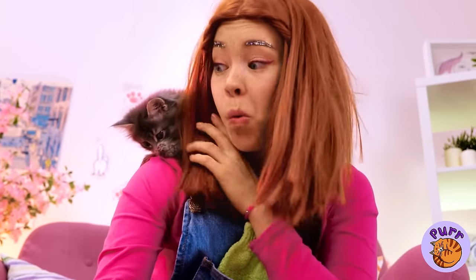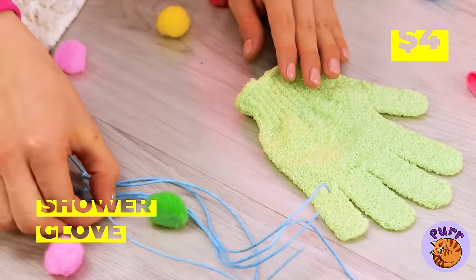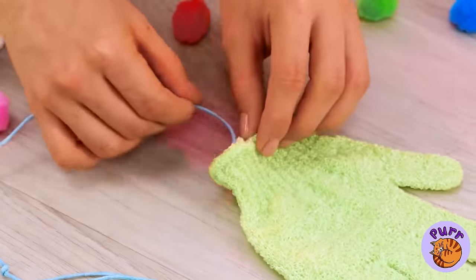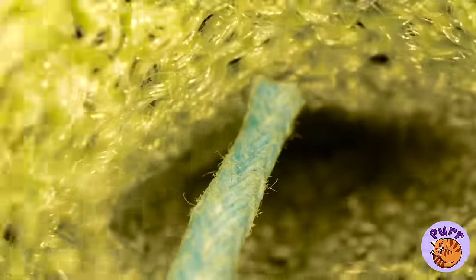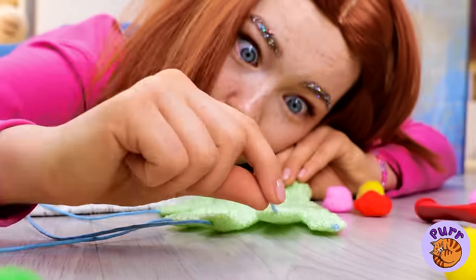I've heard of a monkey on your shoulder, but this is better. Run some string through a shower glove's fingertips. Our kitty's not the only one with retractable claws.